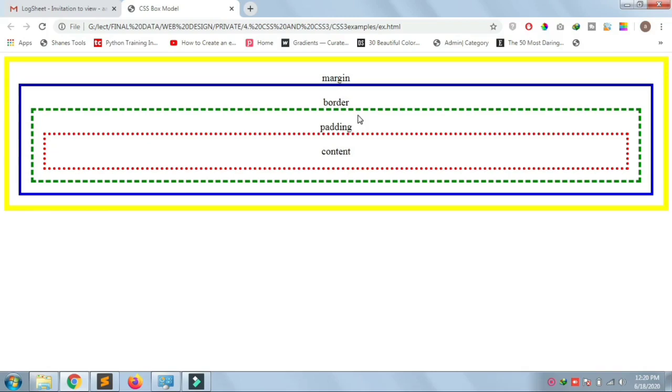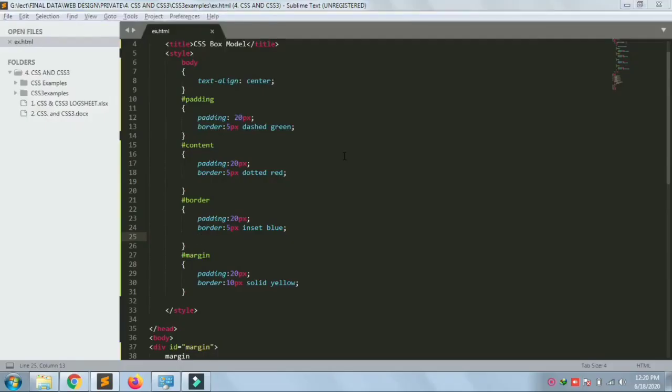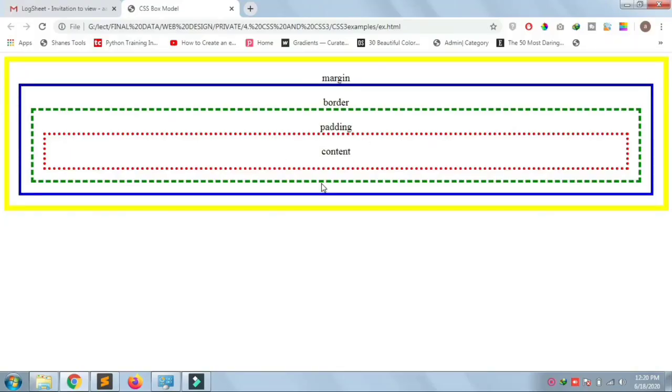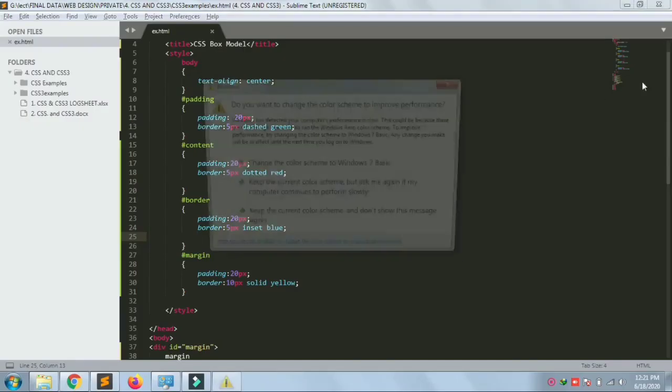Box model allows us to add a border around elements and define space between elements. So I have already created this. Now the next topic is how to set the width and height of an element. If we are creating some element, how is the width and height of the element calculated, and if we have given a padding, border or margin, how is the full area calculated? So for that let's go to the code.